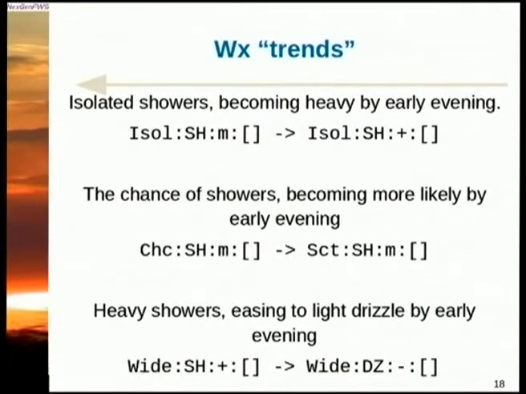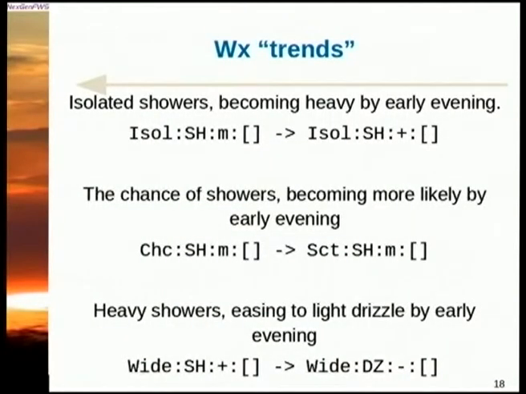That covers single blocks of weather that aren't changing. But we also have trends where weather is changing and becoming something else. If we just have 'heavy rain easing to light drizzle,' that's quite simple — you list everything, list your connector, then list everything again. But if you want to be smarter with context-sensitive rendering, you want to avoid repeating things already said. For example, 'chance of showers becoming scattered showers' — since scattered is a greater coverage term than chance, instead of saying 'becoming scattered,' you can say 'becoming more likely,' which is a comparative term that's closer to what a human would say.